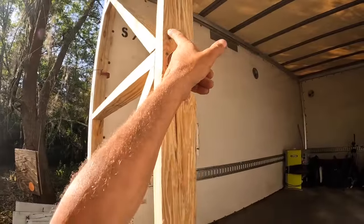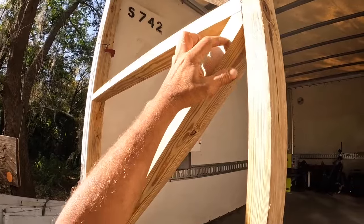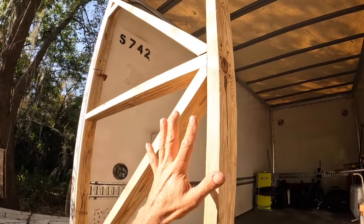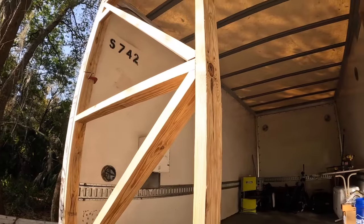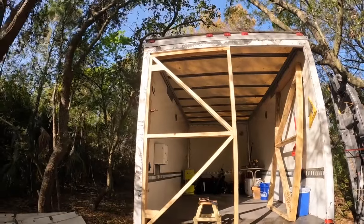And what I'll do is I'll back out these screws, the two on the top and the two on the bottom that do this and that. And that should allow the door to come down. And once it's square, then I'll put the screws back in. But this has got to be square before I put the facing on it.